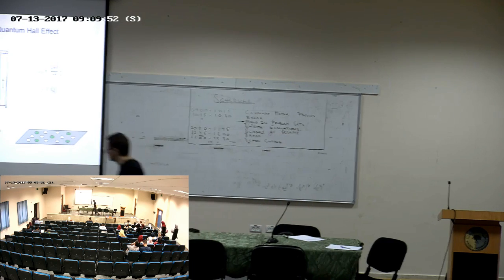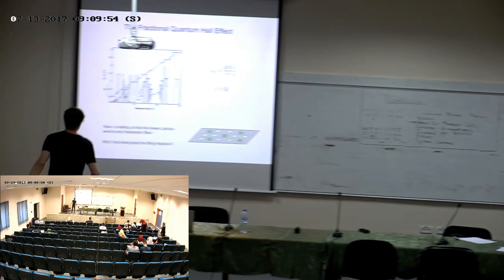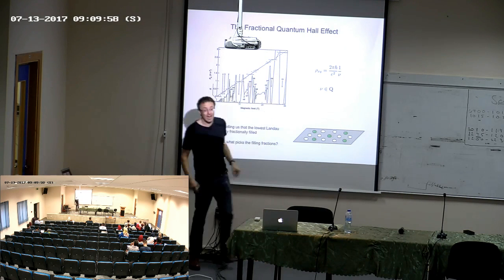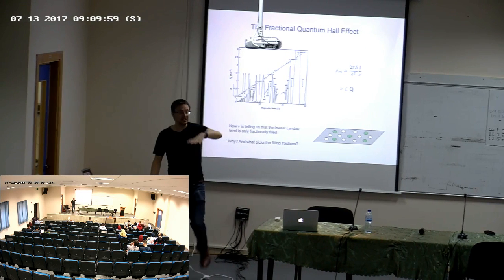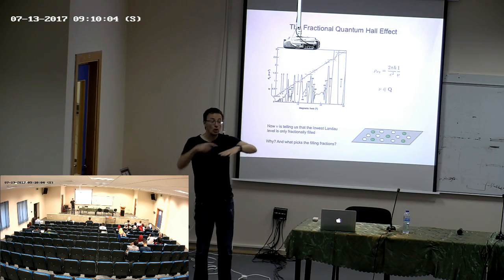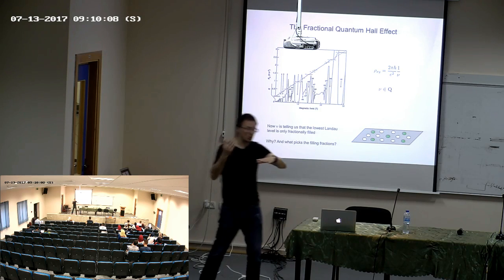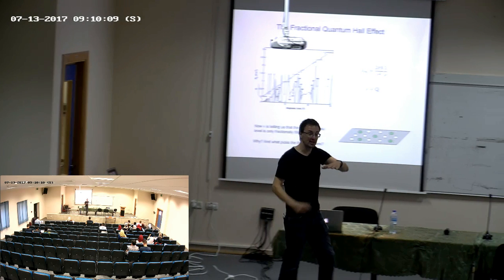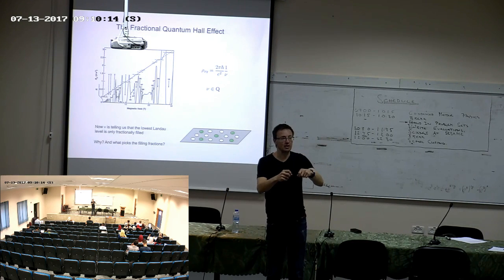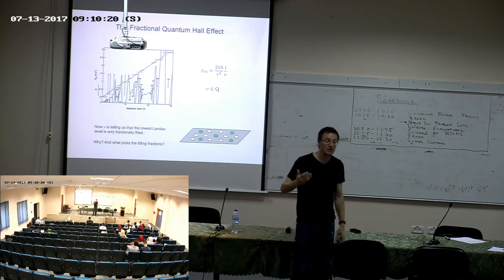So when you're on this nu equals third plateau right here, what's happening is that you've filled exactly 1/3 of the states in the lowest Landau level. Okay? Now, there were lots and lots of states in the lowest Landau level, and let's say there's 10 to the 23 states in the lowest Landau level, and you have to fill 1/3 of them. So you have 1/3 times 10 to the 23 electrons, and you want to put those into the 10 to the 23 states in the lowest Landau level.